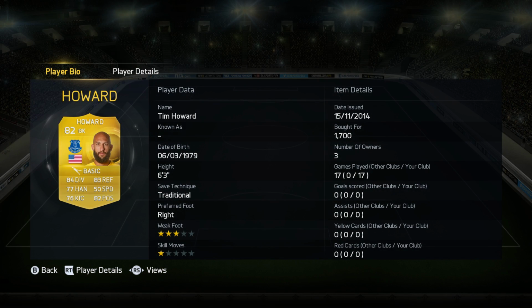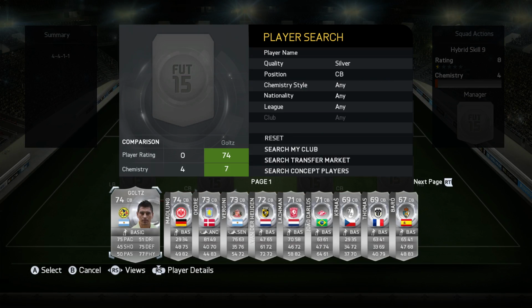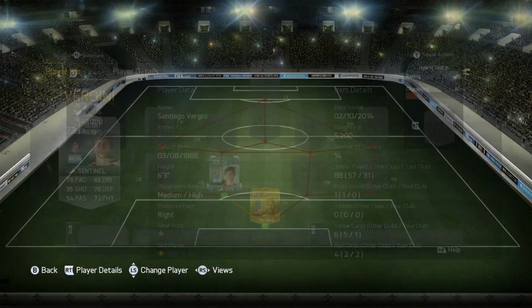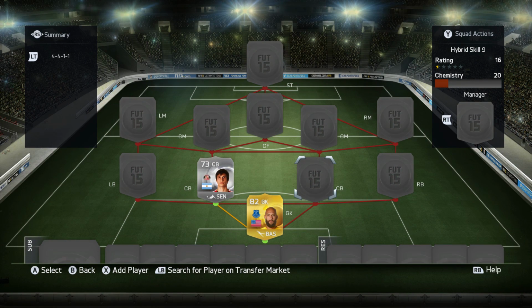So, we start off in goal with the goalkeeper, that is Tim Howard, plays for Everton, and he was very solid for me. I played about 17 games, I think, with this team, and he did a very good job then. We move to the first centre-back, that is a silver. That is Vergini, plays for Sunderland. As I said, he's a silver, and he's actually very solid for a silver as well. He has high defensive work rates, he's pretty tall, wins most of the headers, which is nice.